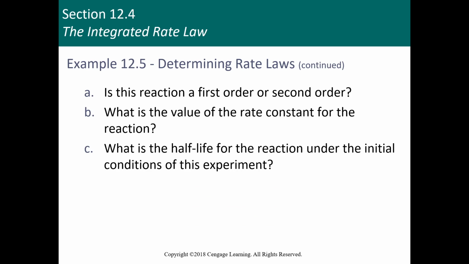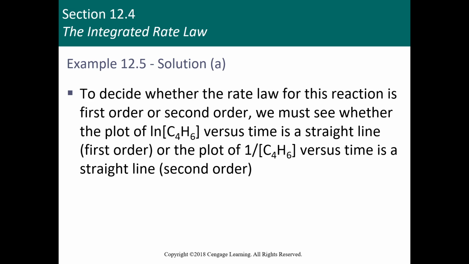So first order or second order. To decide whether the rate law of a reaction is first order or second order, the easiest way, in my opinion, is to do it graphically. So we go ahead and plot the natural log of concentration versus time. If it's a straight line, it's first order. If a plot of 1 over the concentration versus time is a straight line, it is second order.